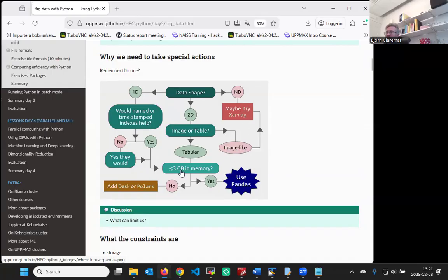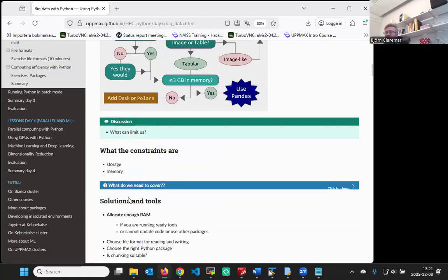Also, if you have more than 3 gigabytes needed in memory, or a bit more maybe, depending on how much memory you have per core on your system, then Dask or polars might be the solution for you.